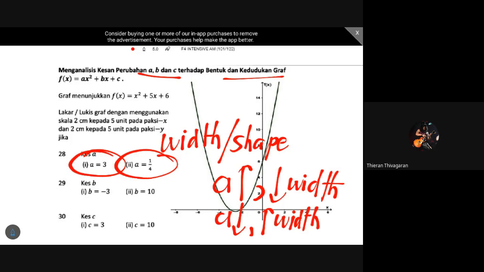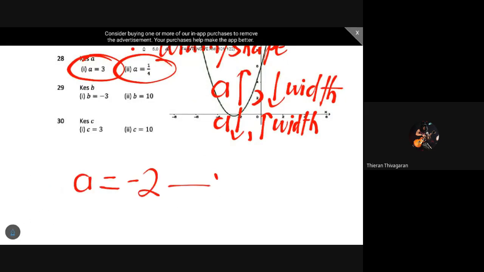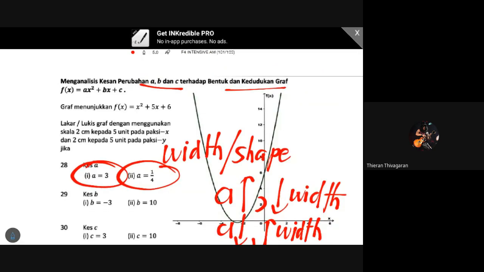Okay guys, can you accept this? Boleh terima fakta ini? Okay, boleh ya. So, now if I ask you a question, saya tanya satu lagi scenario. Kalau A kamu negatif pula, negatif 2 pergi kepada negatif 6. Yang ni consider bertambah atau berkurang guys, situasi yang ni. Is this increasing or decreasing, the A value?